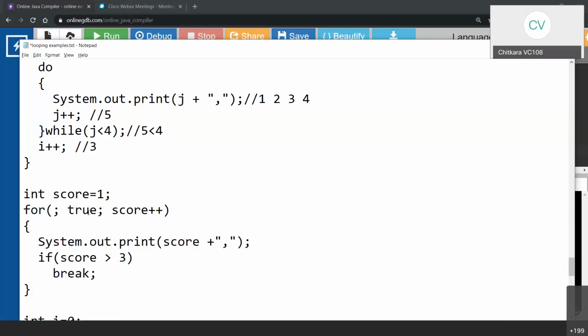It's 1. So condition is true. Display 1. Is 1 greater than 3? No. Score plus plus makes it 2.